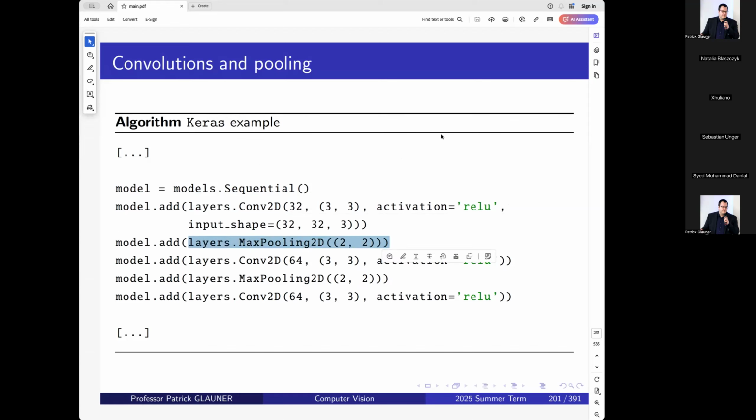After this, you could put a max pooling, so pooling summary statistics with the max function, looking at 2 times 2 windows. Then you would have another convolutional layer, followed by another pooling layer, followed by another convolutional layer, and so forth. So you can build this in Keras super high level. When the first version of TensorFlow came out, you could not exactly do it this way yet. It was still more low-level code in TensorFlow. But now TensorFlow has been improved in the last 10 years, and it's been largely merged with Keras, and now it's super high level.